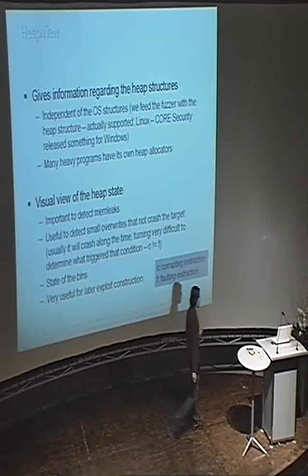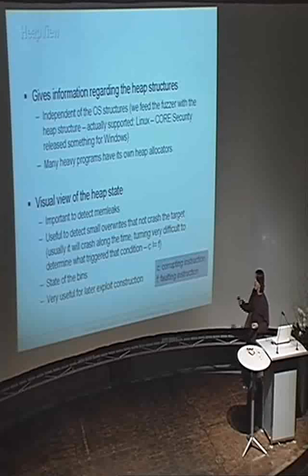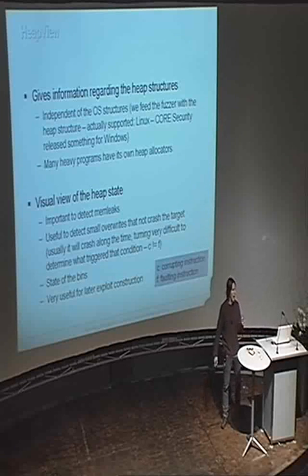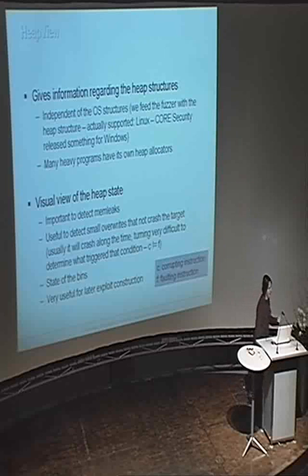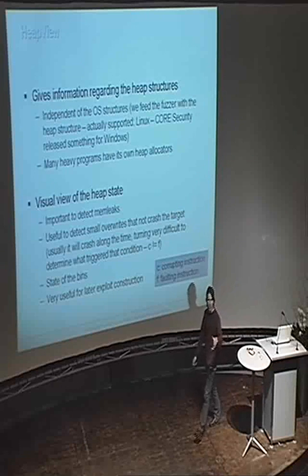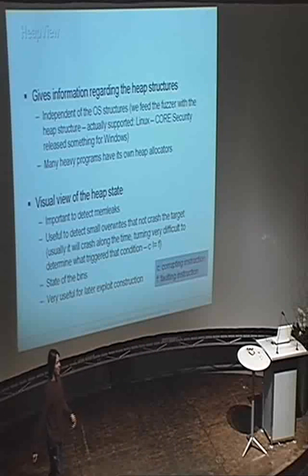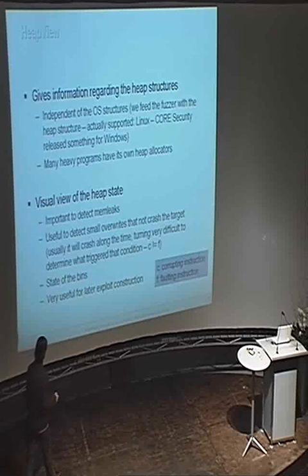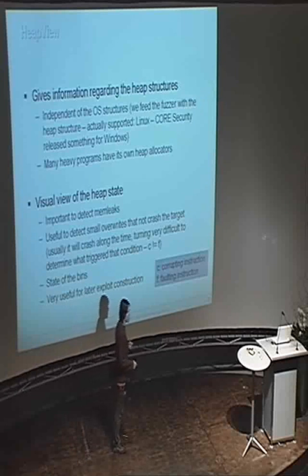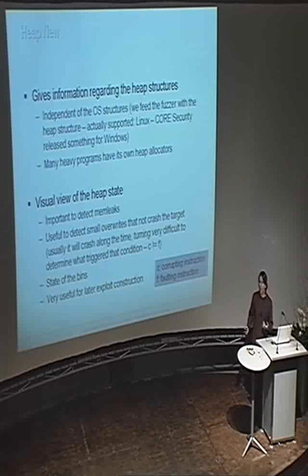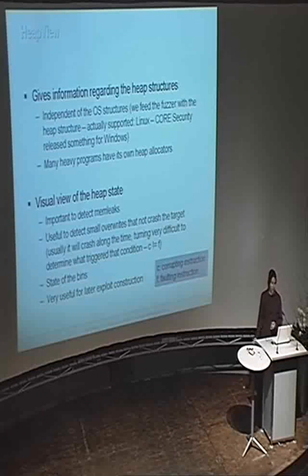And well, there are other projects already providing a HeapView, like Core Security released a plugin for Windows debugger or for IDA, I don't remember exactly, that provides you this HeapView. So you can easily take what they did and just modify it for what you need. Yeah, good coders copy, right? Also, you want to have this visual of what's going on with the heap, so you can detect memory leaks or other kinds of problems that usually don't lead to corruption immediately.